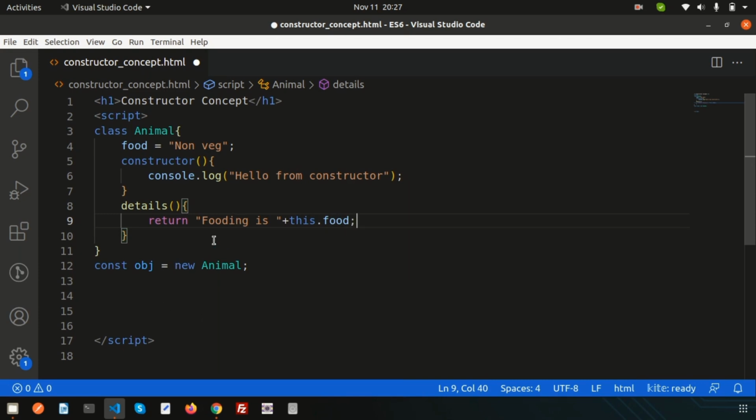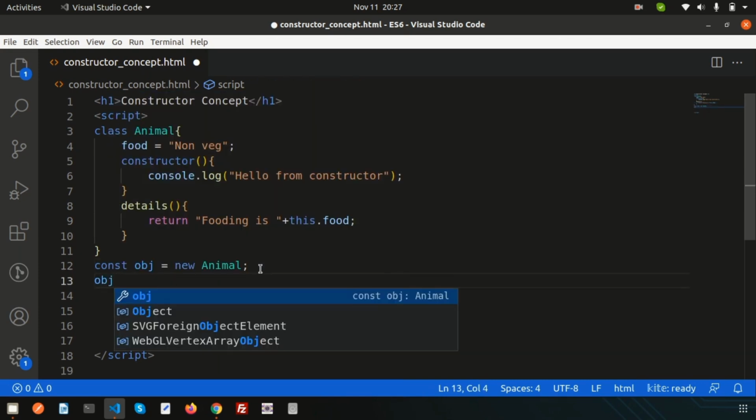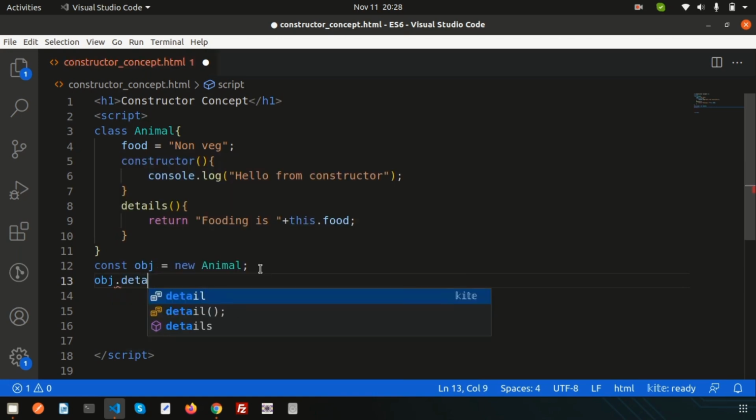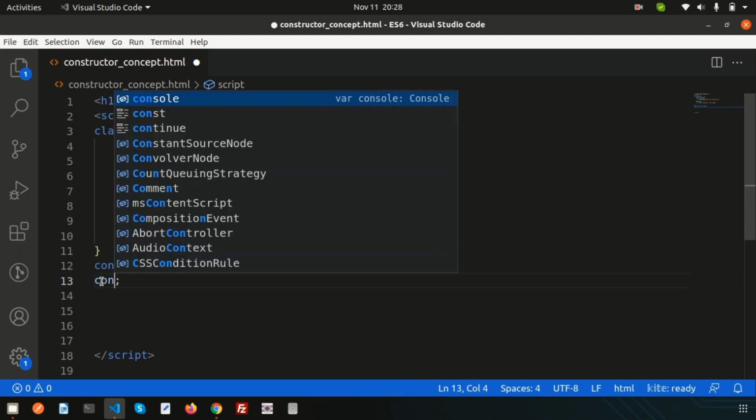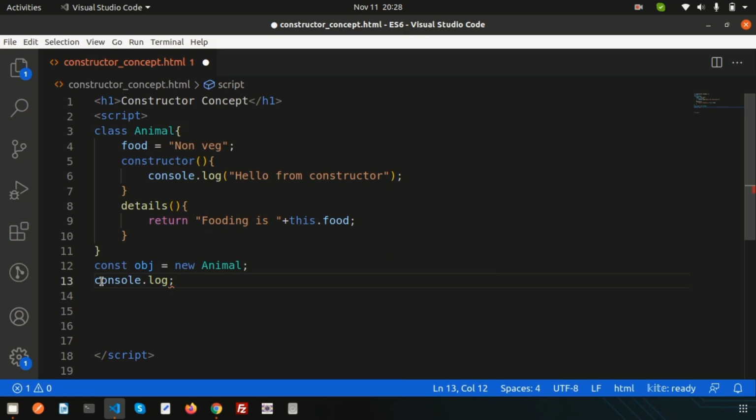And to print these things, we can use obj dot details, and the whole thing we need to write inside the console log.